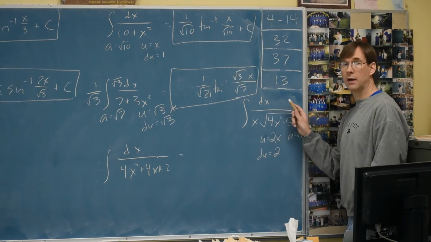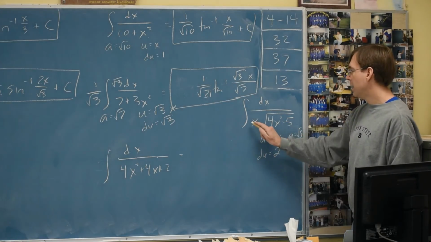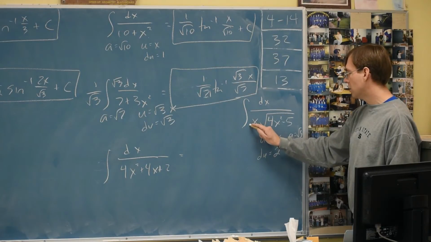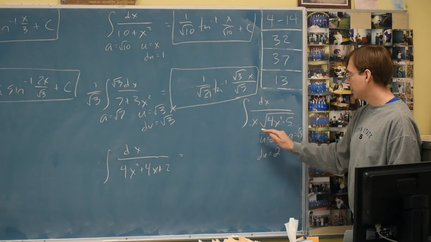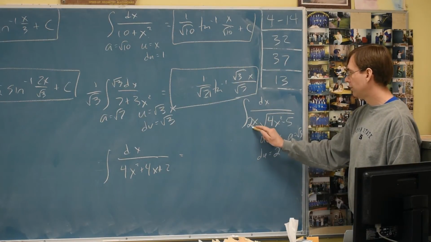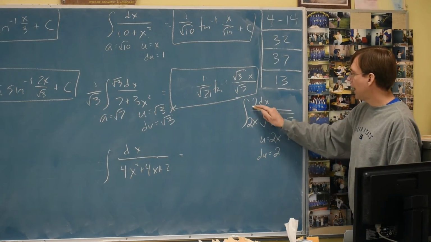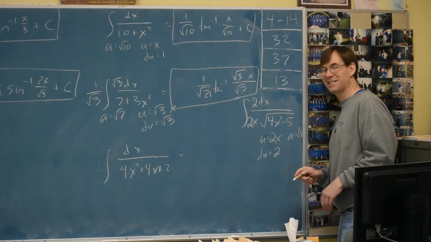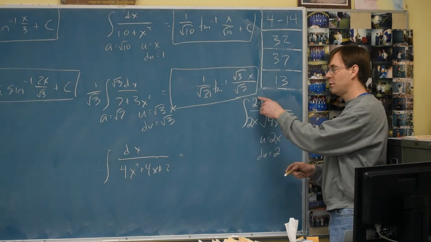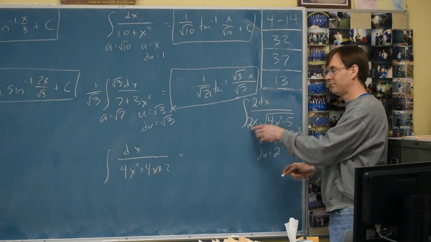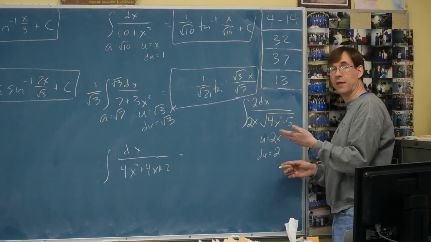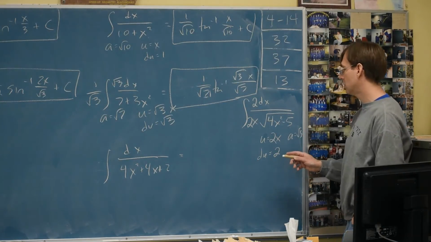And then I need to look around and make sure everything is squared up. Here I need to make sure I have a u. And I don't quite. I'm lacking a 2. Up top I want a du, and I don't quite. I'm lacking a 2. But that's self-fixed. If I put a 2 on the top and a 2 on the bottom, I don't need to pay for that. I already paid for that as I was doing it. So this is just good to go.